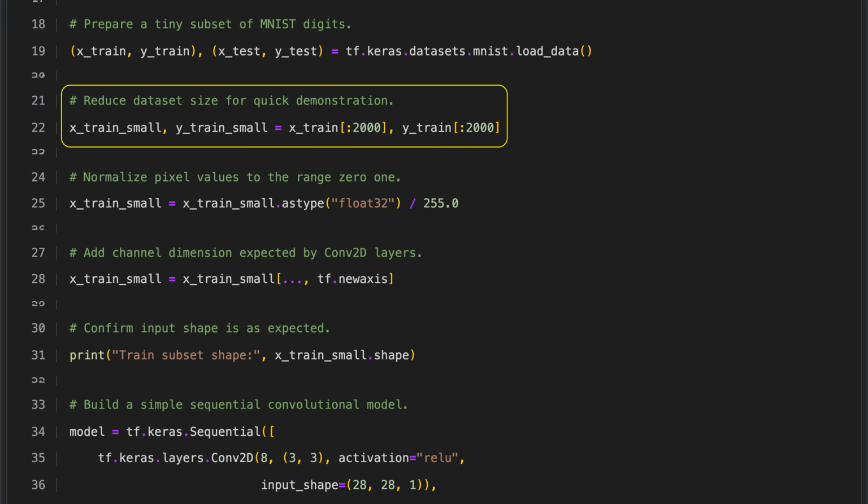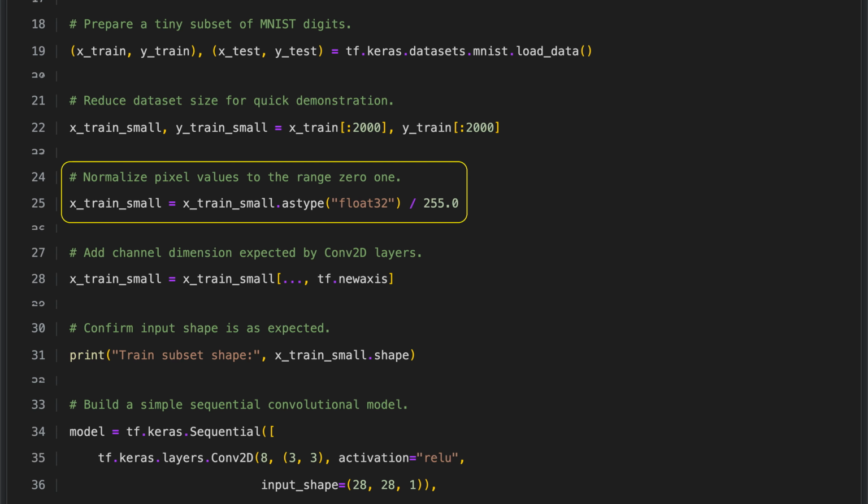This data loading and splitting step is essential for preparing the information needed to train and evaluate our machine learning model. To quickly demonstrate the model, we limit the training data to the first 2,000 samples. This smaller subset speeds up the training process, making it easier to run and experiment with. Even with fewer samples, it still allows us to clearly illustrate the main ideas and concepts behind the model.